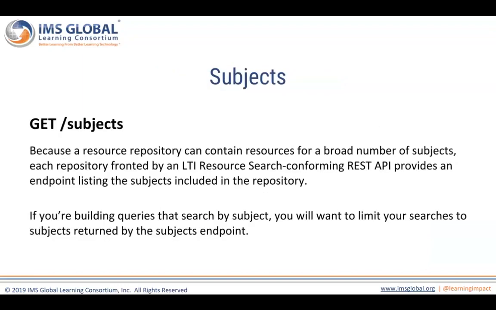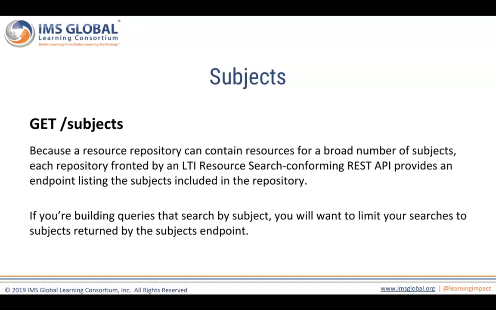So first, subjects. As I said, this is the endpoint that tells the caller which subjects the resource repository supports. Again, this repository can be very specific. It can contain just math resources, or it can contain a wide variety of resources. And since subjects can be very specific, it's not a controlled list. We want the repository to be able to tell you that, hey, we support geometry and trigonometry, and that's it.